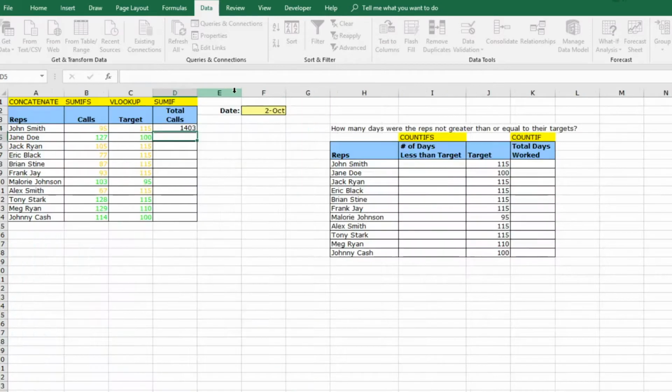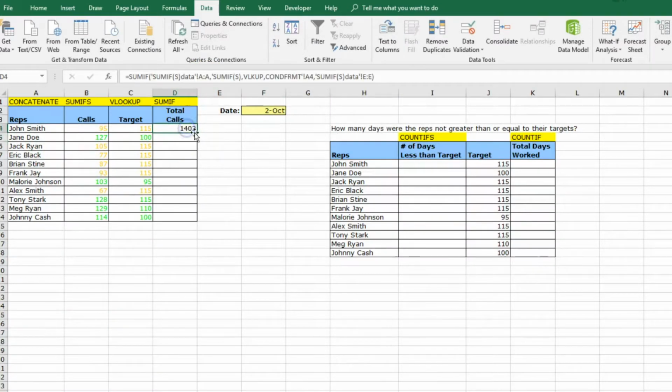And close that and enter. Okay, that's a common mistake. I make it all the time, but just keep in mind that the sum range is what you want to do there. So we can click and drag that down, and notice the total calls have appeared in this column. So it just summed up all of the calls for John Smith, Jane Doe, etc.